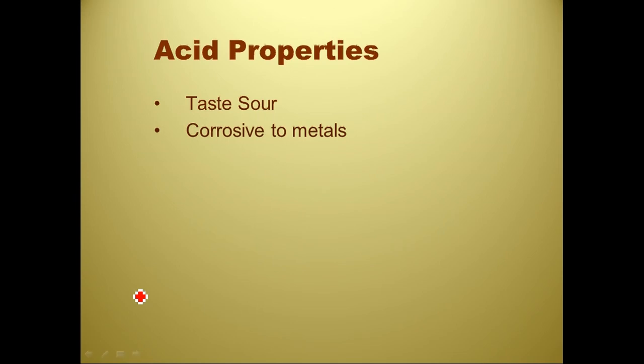Acids are corrosive to active metals is what your book is going to tell you. The difference between an active metal and any other metal, let's talk about what a non-active metal is. Non-active metals are metals such as gold, platinum, silver, that are very hard to get to react. Active metals are ones that are easily reactive. Okay, so acids won't necessarily be corrosive to gold and silver, although they could be if they're the right kinds of acids.